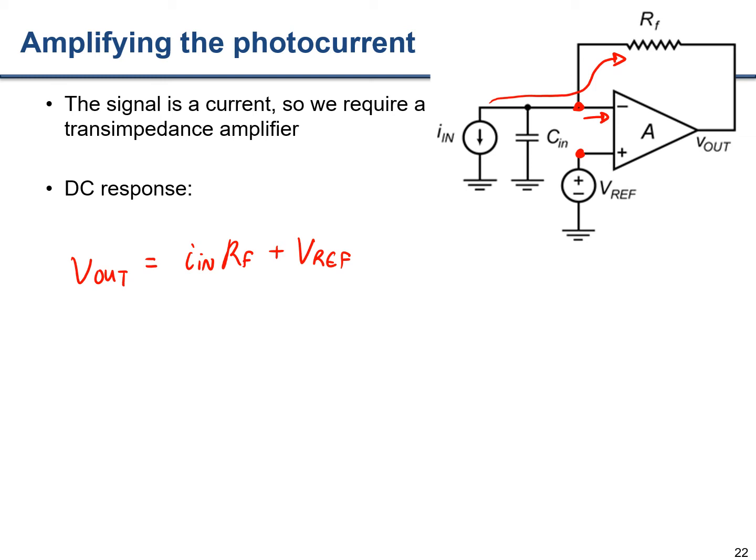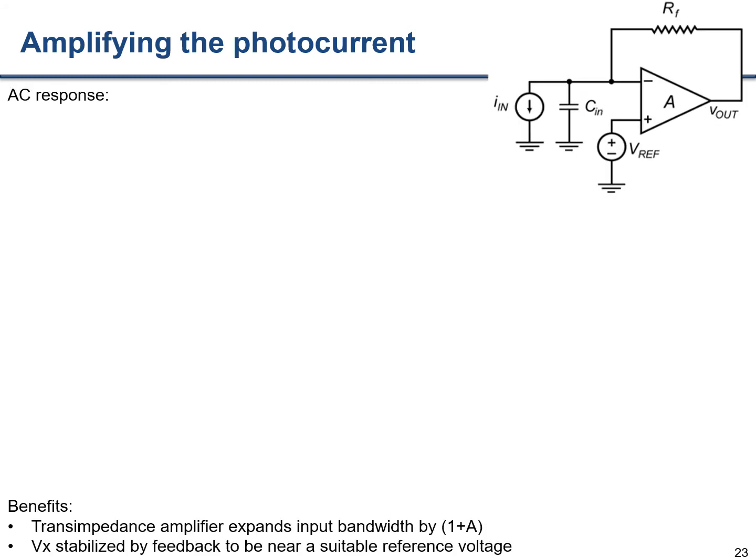Now, of course, we're not typically only interested in amplifying DC signals, so let's go ahead and look at the AC response next. So in order to figure out this AC response, this is not a super complicated circuit. We could do this easily analytically, but perhaps this is a good opportunity for us to exercise our block diagram creation skills. So we can go ahead and construct a block diagram, minus I in. I know that there's going to be a current summation node here, so I'll put that there.